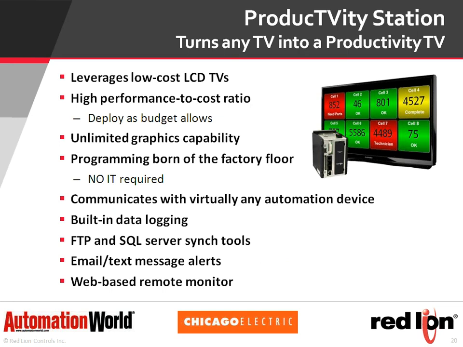So obviously, I wouldn't be telling you about all these different solutions if I didn't think that we had a product that met the needs of our customers. So real quick, the Productivity Station is a device that leverages the ever-falling prices of LCD TVs and turns them into a productivity display, resulting in a very high price performance ratio. Obviously, it allows unlimited graphics with high def capability.